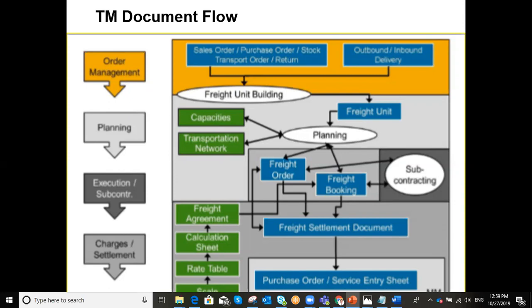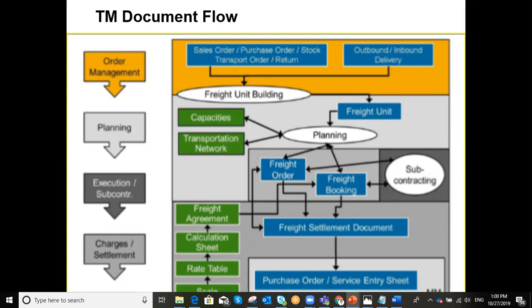And related to these freight orders and freight bookings, we have got freight settlement documents involving the costing of the freight orders. After that, we also have some inbound document activities for creation of a purchase order or service entry sheet. There is a slight difference between the features of a purchase order and a service entry sheet. Service entry sheet is related to providing the charges against the specific services provided by the specific vendor or subcontractor or sub-vendor, like consultancy charges.